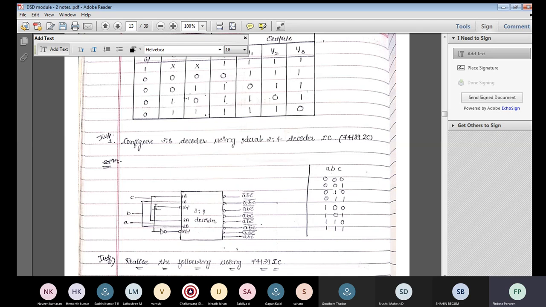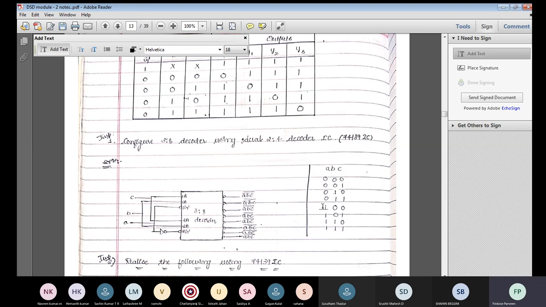How we will tell you? If suppose this is 0, 0, 0. So 0, 0, 0 means this is 0. That means this decoder will be active and this is 0, 0. You will be getting output at Y0, this one. In the same way, you can see this combination 0, 0, 1. So 0, still this enable. This is A, right? So this is 0. So still this decoder is active. Next 0, 0, 1 means you will be getting at Y1. Next 0, 1, 0, you'll be getting at Y2. 0, 1, 1, you'll be getting output at Y3.